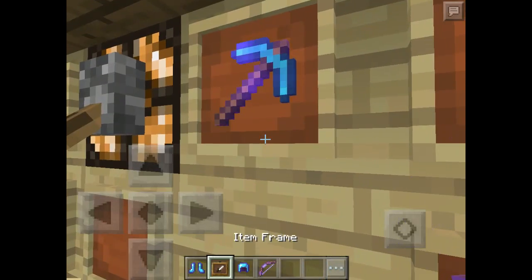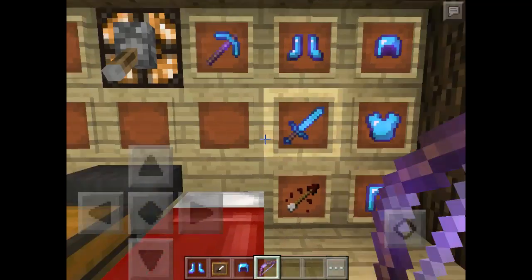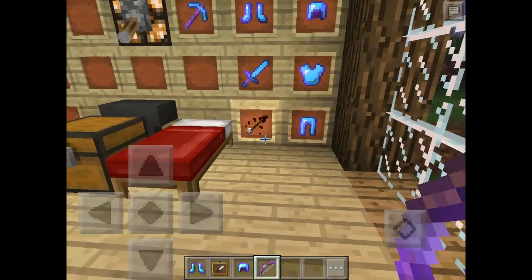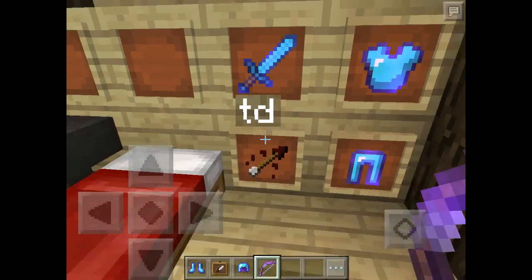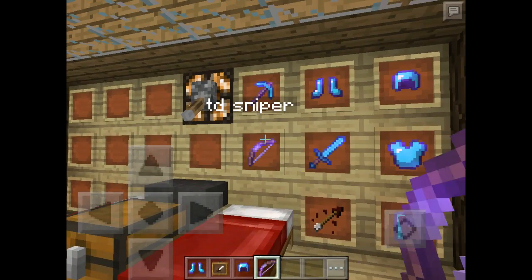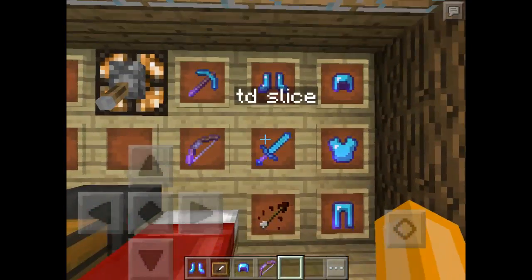Let's see this. Unbreaking, Flame, and Infinity. That's also why I have this, like Reflame. I don't know if it'll do both Flame and Instant Damage. But if it does, this is just OP. I shouldn't even be able to have this.